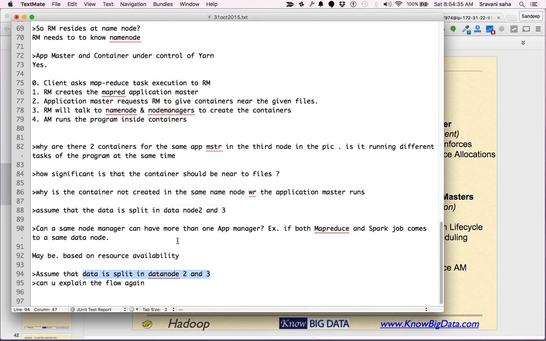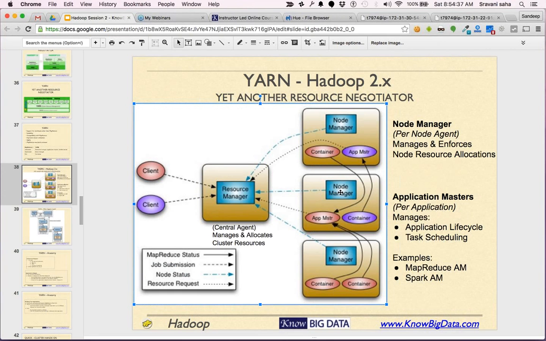Here, let's assume data node 1 is node manager 1, data node 2 is node manager 2, and data node 3 is node manager 3. So what exactly happens? I will just try to see if I can scribble somewhere.